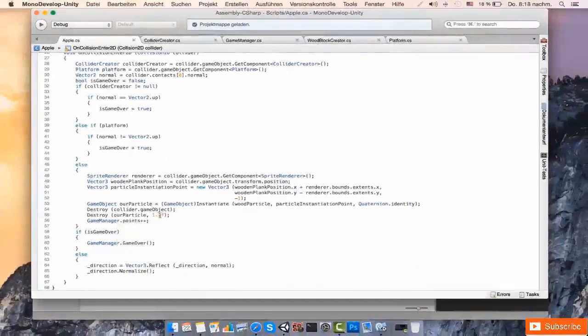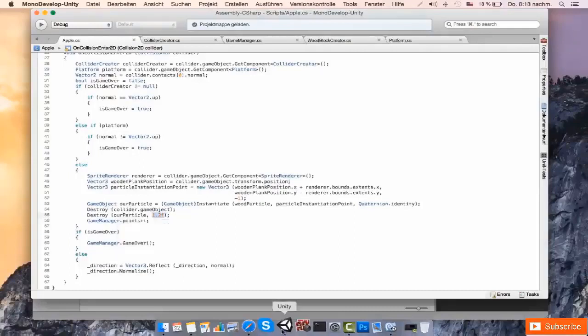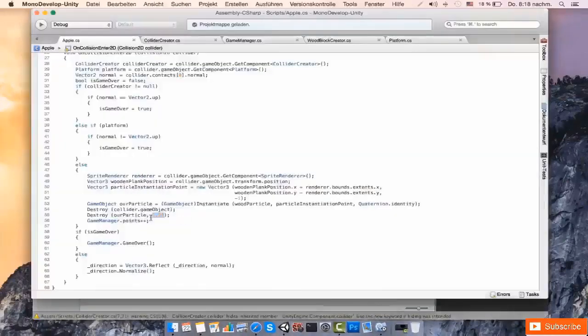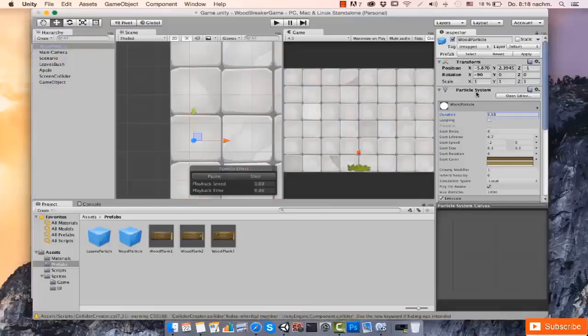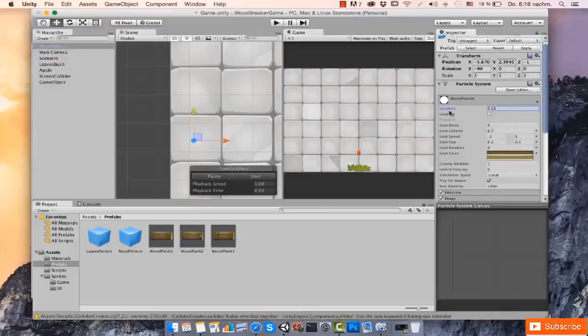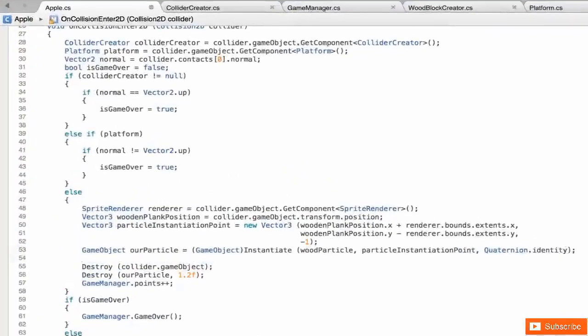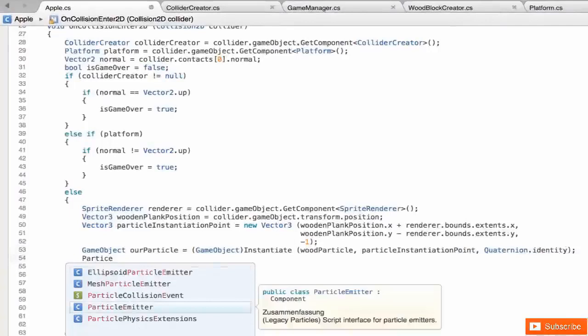Actually, the best way to do this is to grab the actual variables and not put a static value here. Because it might happen that you go here and you change the duration and you forget to change this static value here, and you'll end up having a weird behavior and you don't know why. Maybe you don't remember why. So the best thing you can do actually is to get this component, which is a ParticleSystem, and get the duration, which is a variable of that, and get the start lifetime, which is also a variable. So what you can do here is to grab this component. So we're going to assign this into a local variable of type ParticleSystem.